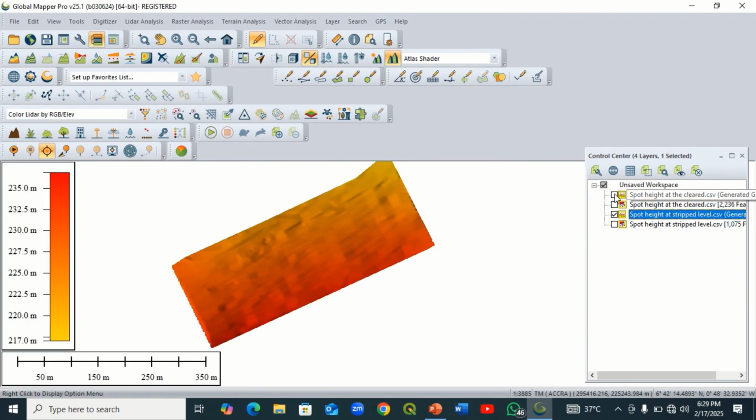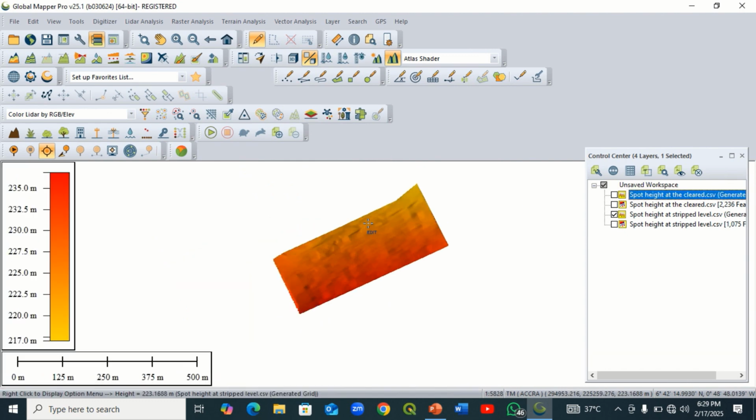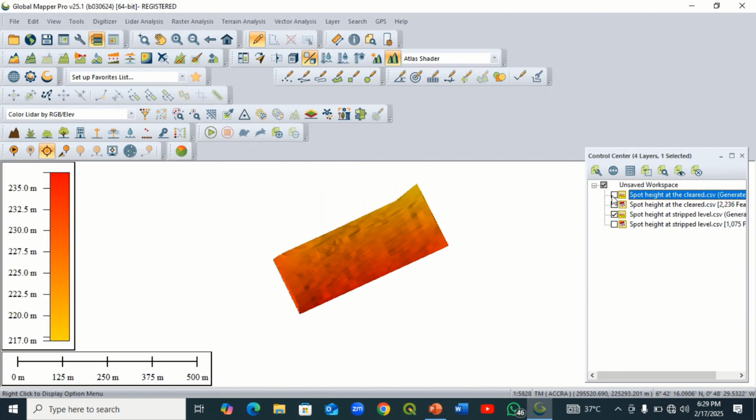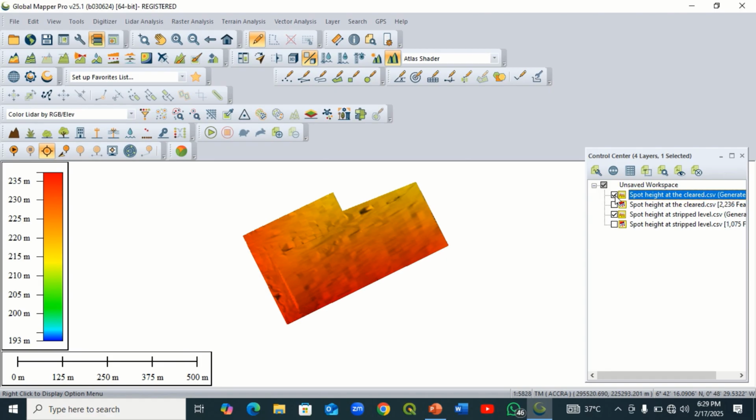The main thing is these are the two surfaces. Surface one is the final surface I picked, and this is the initial surface. If you look at it carefully, you see that the initial one is bigger than the final one. Yes, this is the area we are doing the stripping, or we stripped. So we can actually use this to compute the volume between these two surfaces.